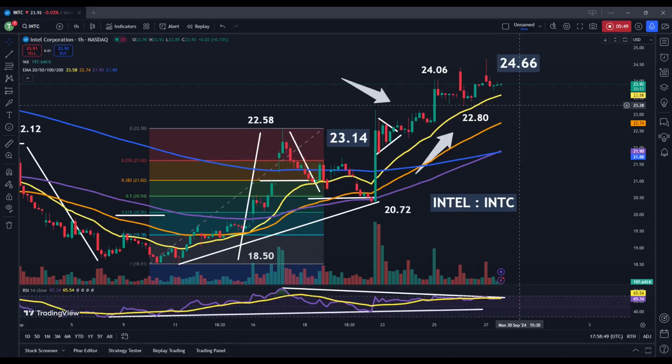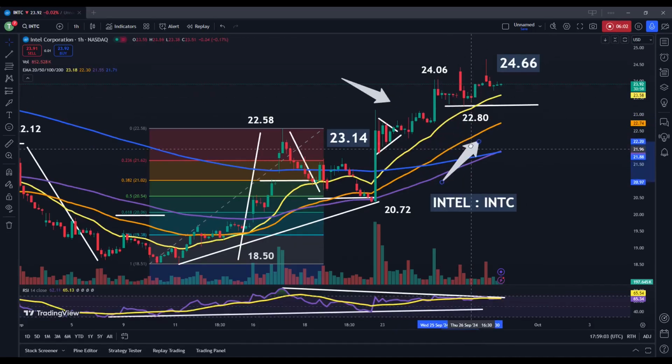If we do see a break below there, I would then start to suggest that share prices are likely to start to move in more of a consolidative sideways type of manner. I wouldn't really turn bearish quite yet. At that point, we would still be trading inside of the exponential moving average cluster. So we would be trading essentially in these colorful lines here. Those are the exponential moving averages. And this is the hourly time frame, so these are very important moving averages, very closely watched by the market. So if we did see a break below $22.80, I would then start to turn the bias toward a more consolidative, sideways, neutral type of outlook.